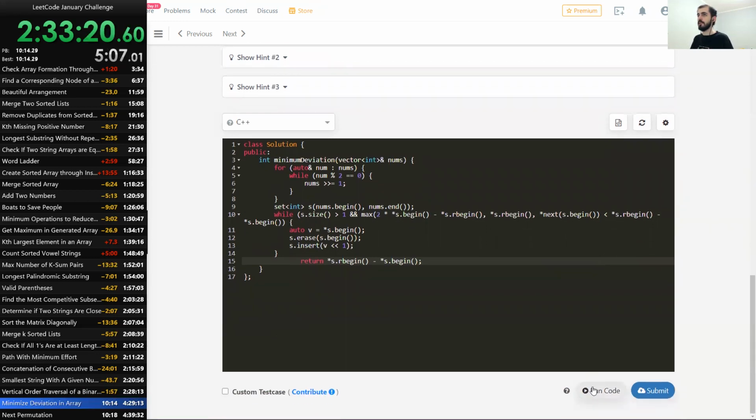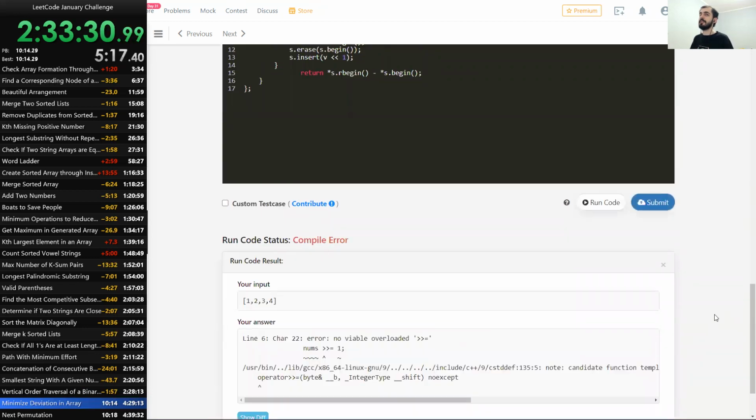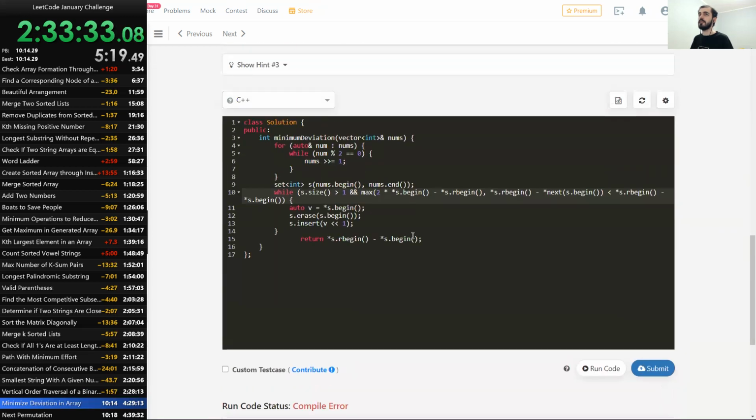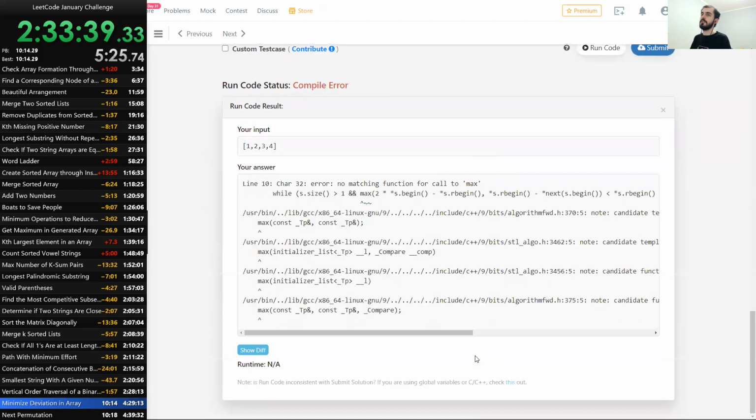So the point of this condition is we just check what will be the max difference after what we did, after we multiplied smallest element by 2.